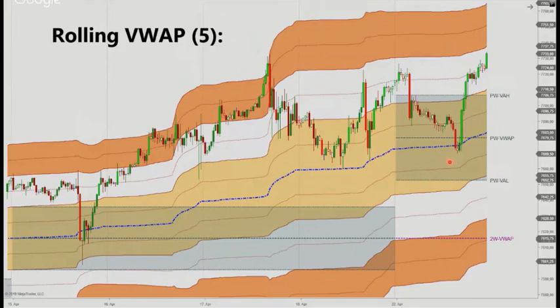So here we have a rolling weekly VWAP combined with the conventional prior weekly VWAP reading. We see a nice confluence here between the rolling VWAP and the prior weekly VWAP level here, as well as over here. So some good bounces being made here and here with better execution than the conventional weekly VWAP.